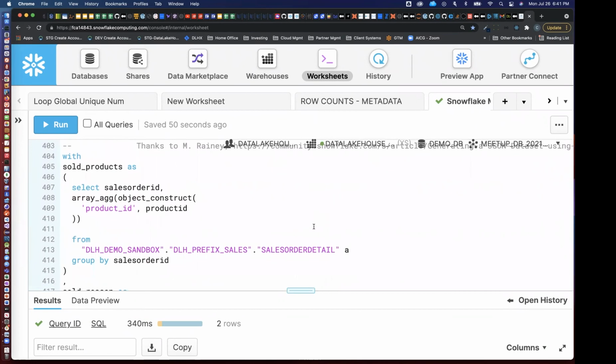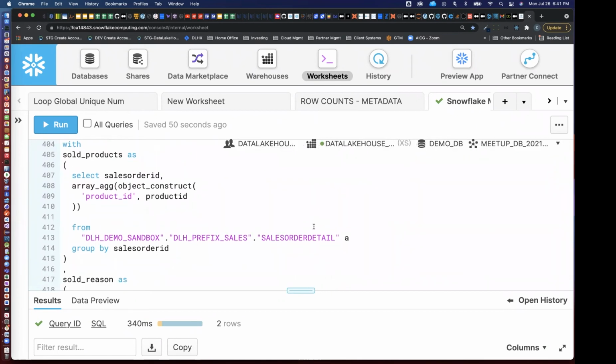If you remember at the very beginning, I said that Snowflake has done a great job of allowing you to ingest the data, but also to egress the data out of Snowflake. So, ingress JSON, for example, but it also allows you to produce JSON from a standard relational structure. Over here in our other database, I have some basic sales data, like sales order header, sales order detail, things like that.